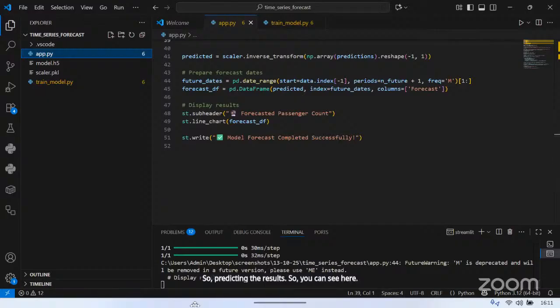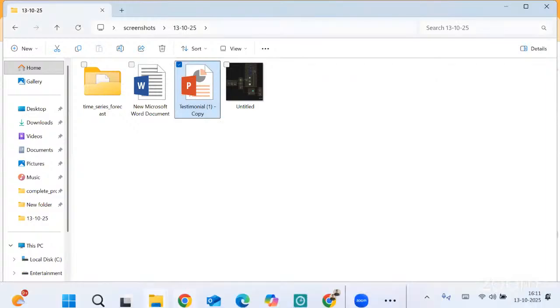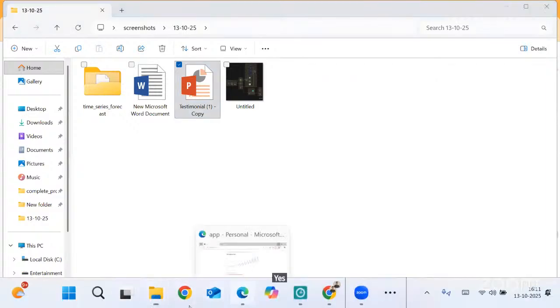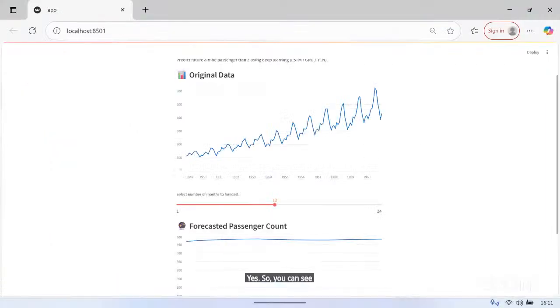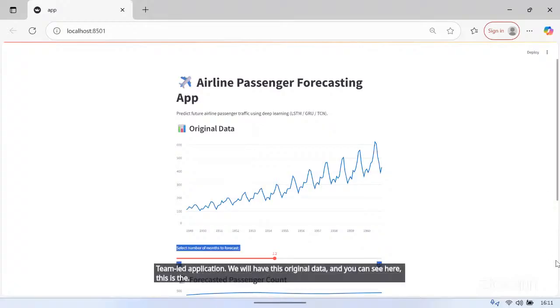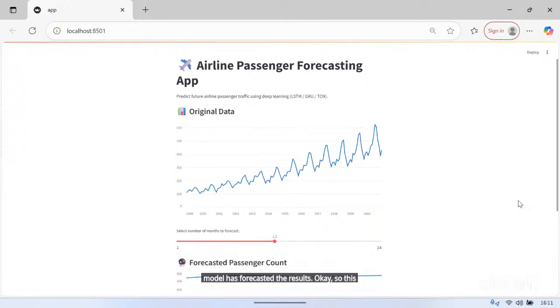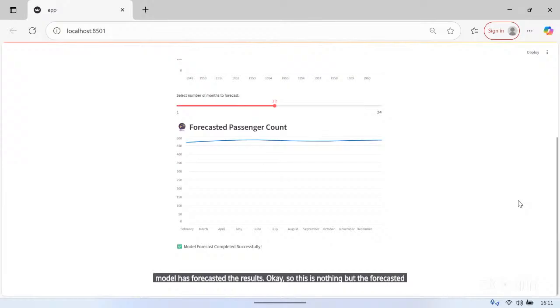So predicting the results, let me show you. Yes, you can see here, after running this Streamlit application, we have the original data, and this is what the model has forecasted. This is the forecasted passenger count.